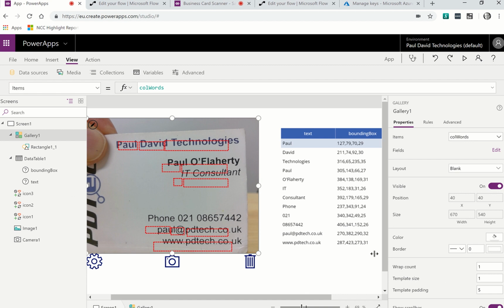Right, okay. So why are these ones still appearing so much lower than they should do? Because we've got template padding turned on. So even though we've set the template size to 1 pixel and each template in the gallery is only 1 pixel tall, there's then a 5 pixel gap between that and the next one. So let's turn the padding down to 0, and we're going to find that we've got things a little bit closer to where they should be.